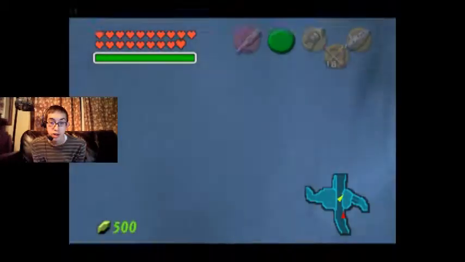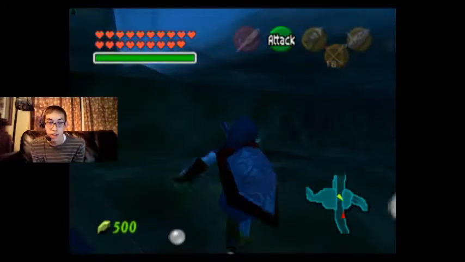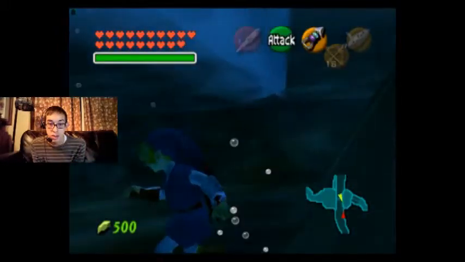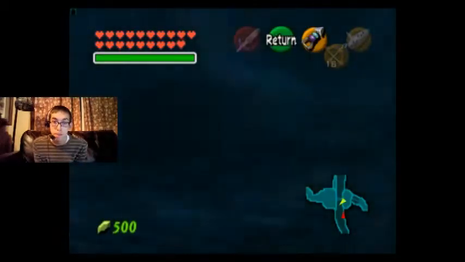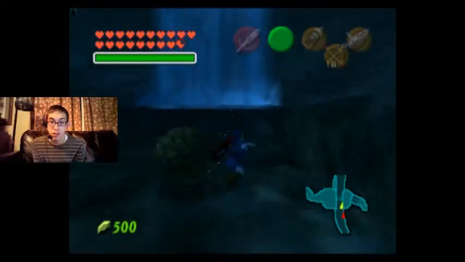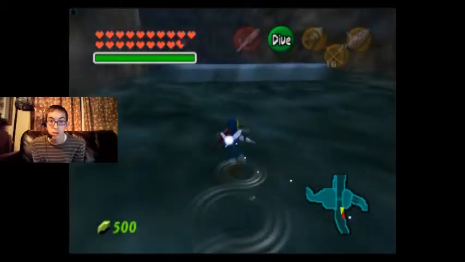Really? Are you not gonna let me out? Oh, wow, that's really jerky. Alright, great. Is there anything I can hookshot? Oh, wait, maybe there is. What do you mean? The surface of the... Why is there a boulder? Nope, I'm out.